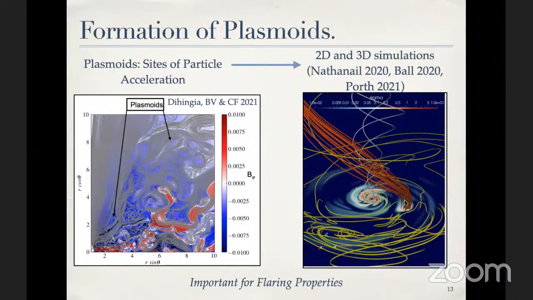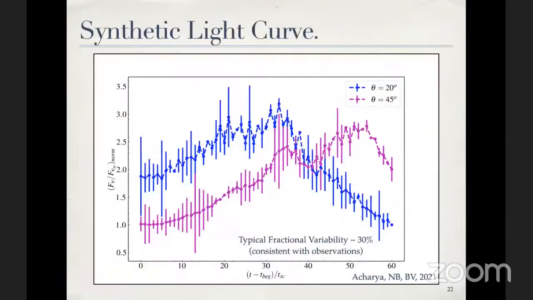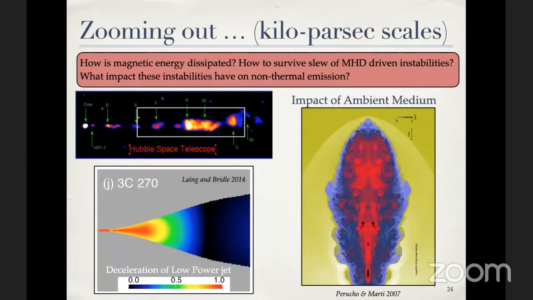So at some point you said that in the large scale jet, you are assuming non-relativistic. So I was just wondering, what does relativistic or non-relativistic mean in the context of your simulation? And is there an observational reason to assume that it will be non-relativistic in the large scale?